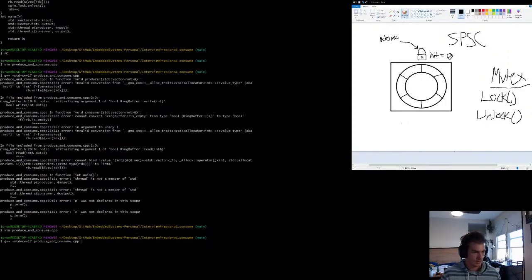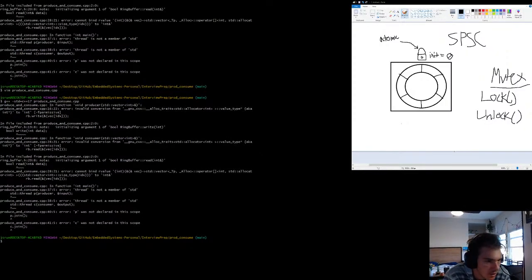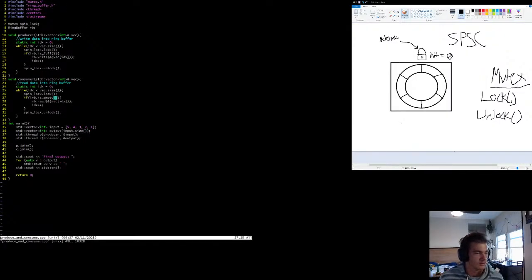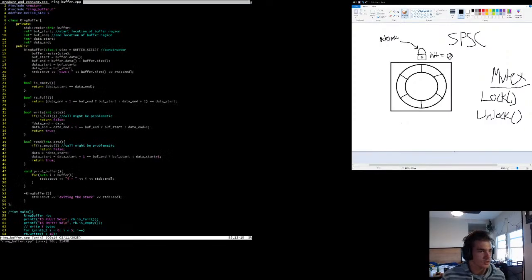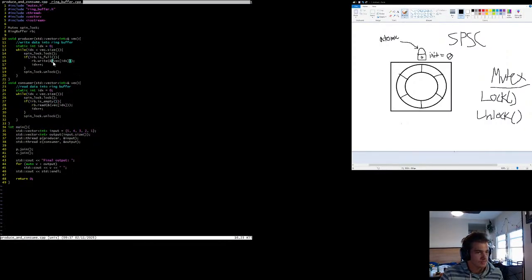So that's one right off the bat. Invalid conversion, value type to int. Okay, whatever. Are we writing by reference or just... Because if we're not writing by reference, we can just do this.